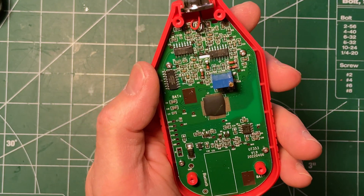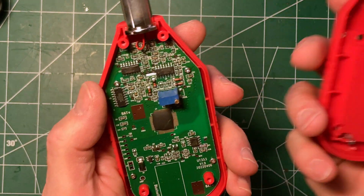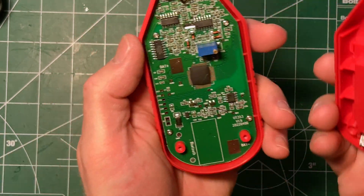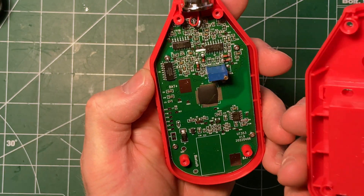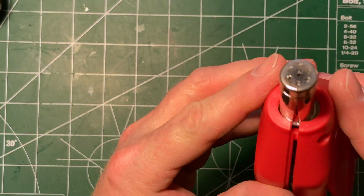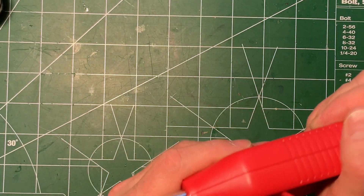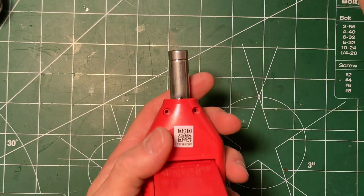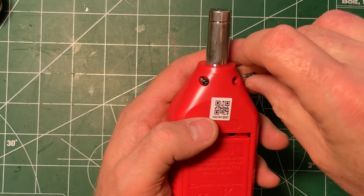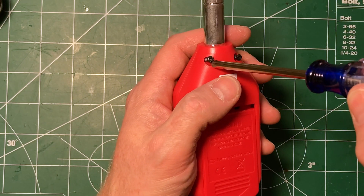Anyway, I think this is a really fascinating little device. It's got a captive battery door, which is nice for such a cheap thing. You can see that the battery terminals touch onto these two pads here, so putting it back together is straightforward. We'll clip it in and then just put in these four screws, put the batteries back in, and see if it still works — and there's no reason to assume it won't.